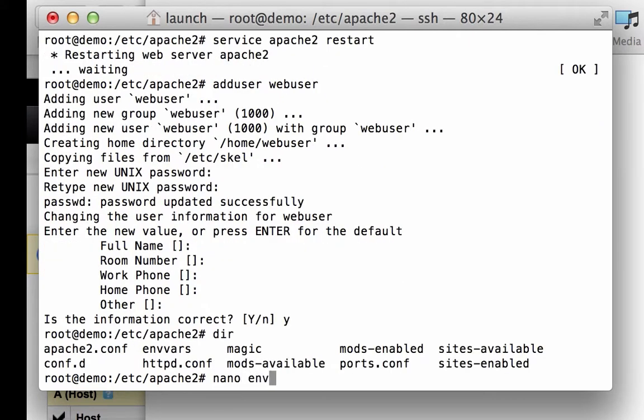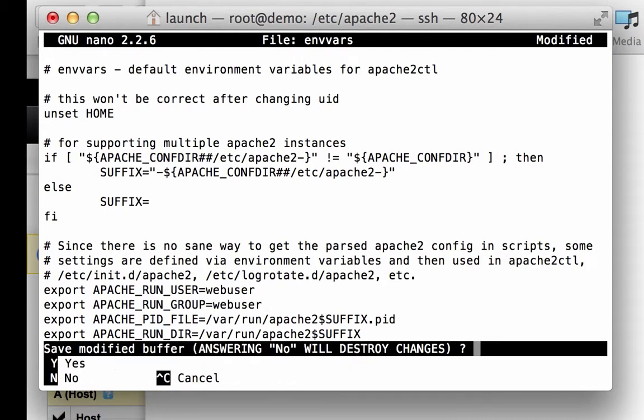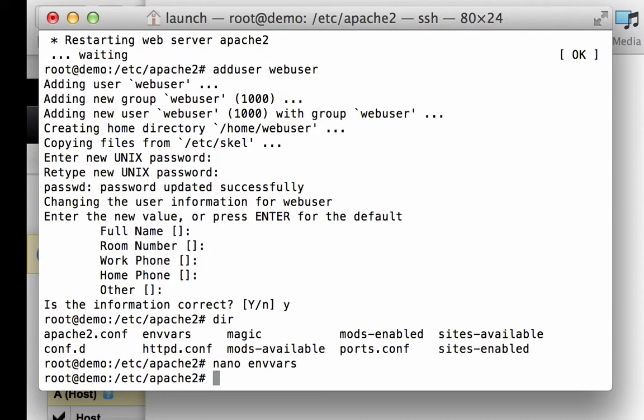So I'm going to scroll down and look for a line called APACHE_RUN_USER, and I'm going to change that to our new user's name. And then again, I'm going to change the group to webuser as well. I'll close that, Control X, and hit enter. Now we have Apache running as a new user.